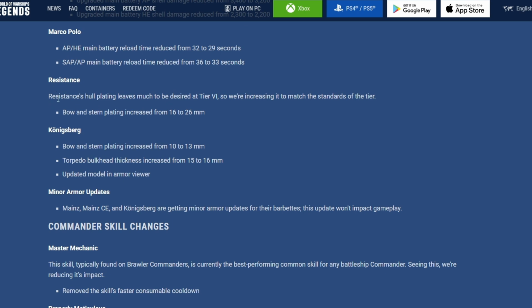Resistance. Resistance hull plating leaves much to be desired at tier 6, so we're increasing it to match the standards of the tier. The bow and stern plating has been increased from 16 to 26 millimeters. I didn't even know she had... I thought she already had like 20 millimeters. At least 19 millimeters of armor. Damn, that's pretty significant. I mean, again, there's a lot of ships at the tier that can overmatch you, but still, 26 millimeters is better than 16.